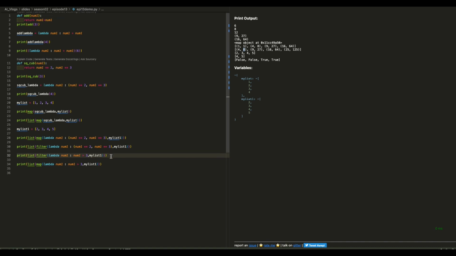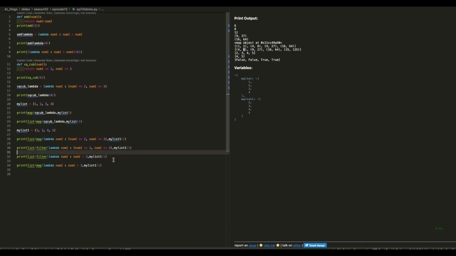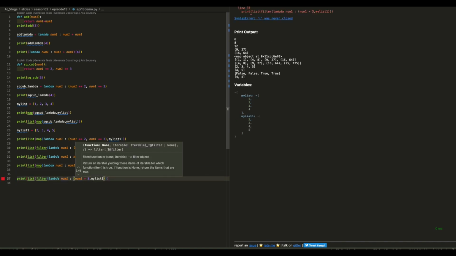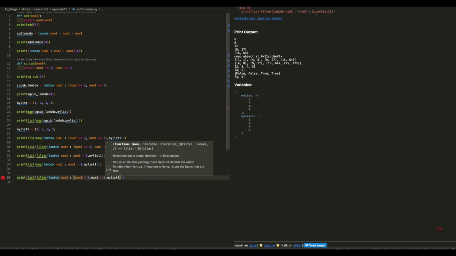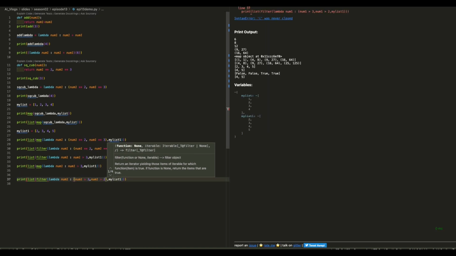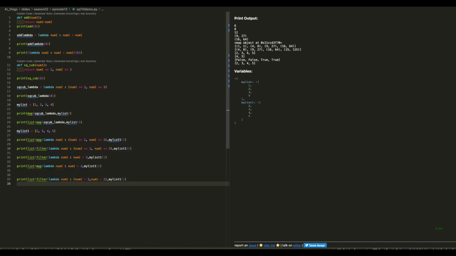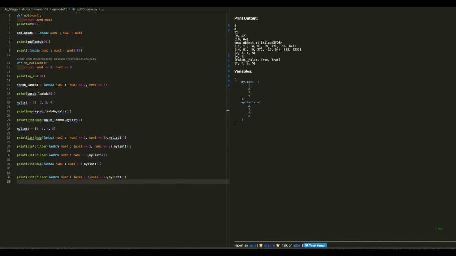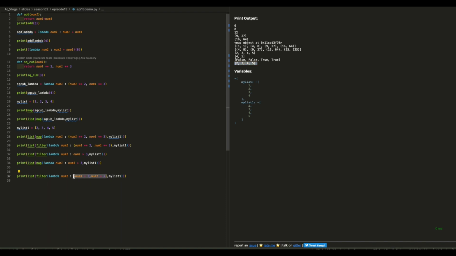If I'm using filter where, instead of number one, say I'm using number one comma greater than number two, what happens here? It prints out everything, because by default it assumes everything is true.